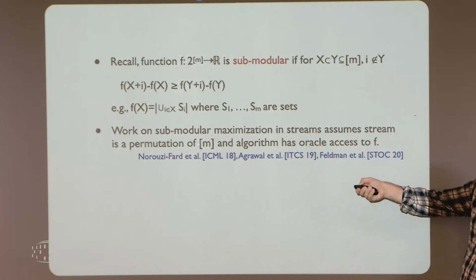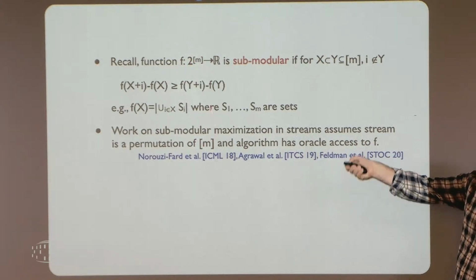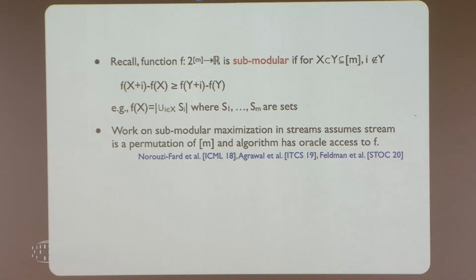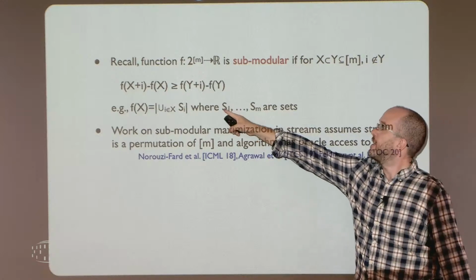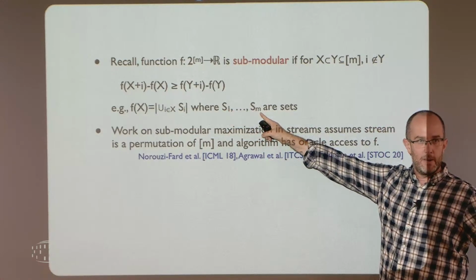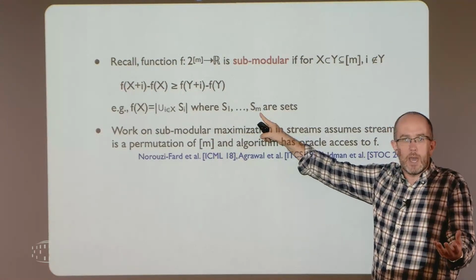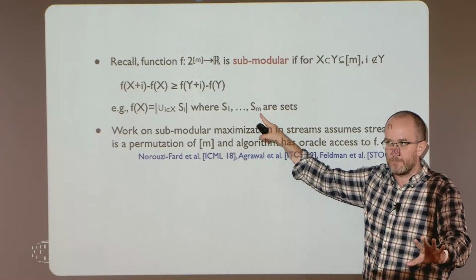Okay. So the issue with the work on submodular maximization in the stream is what you assume is that the elements that come in here are a permutation of 1 up to m. Okay. And you can store some collection of those elements so far, and you have oracle access to something that says what's the value of f on that subset of elements. So in the streaming setting, it would be almost as if the indices for these sets are coming in one at a time, and you don't need to bother storing those sets, but you can ask an oracle how many elements were covered by the union of the 3rd, the 5th, and the 10th set. So again, you don't need to worry about storing those elements.